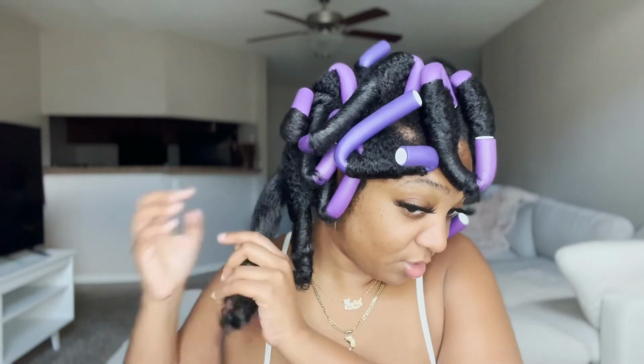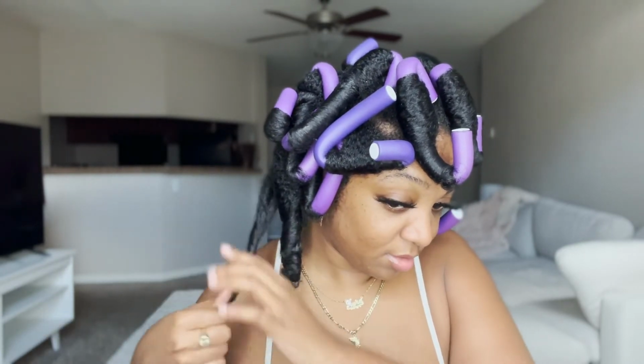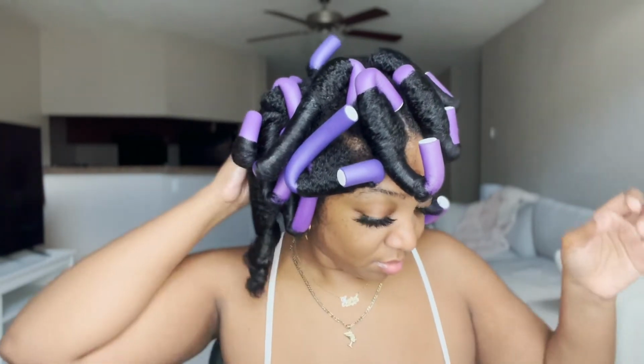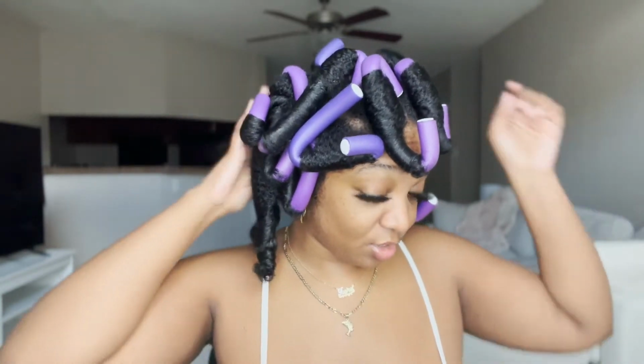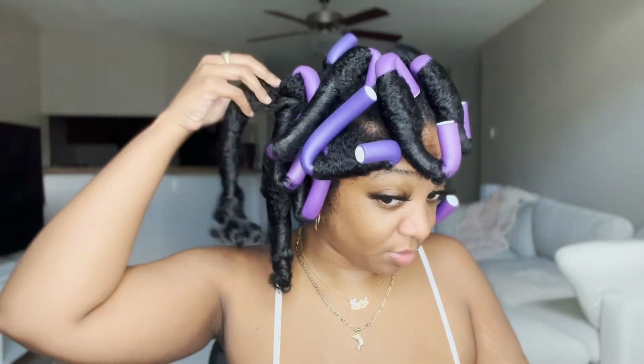But they are fully dry, y'all. They are fully dry. Trying to twirl them to get the uniform back going. Yep, totally dry. So at least I can say the drying time is not bad at all. My hair is soft, that's for sure.